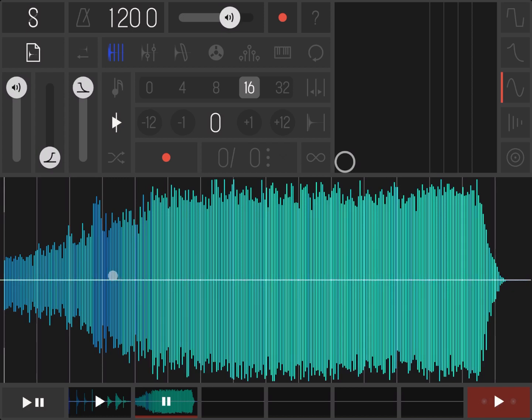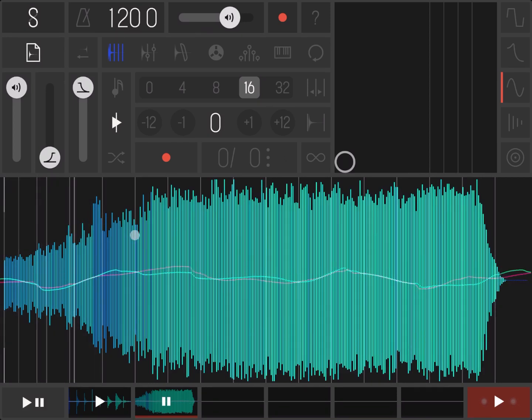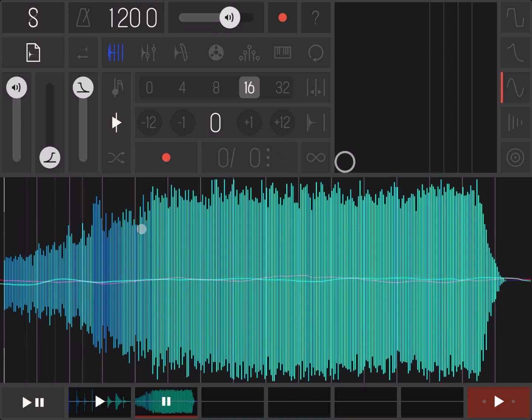And it will stop when it comes to the next division. Of course, you can play manually, and the length of each sample in terms of play will be dictated by the release that you have here.